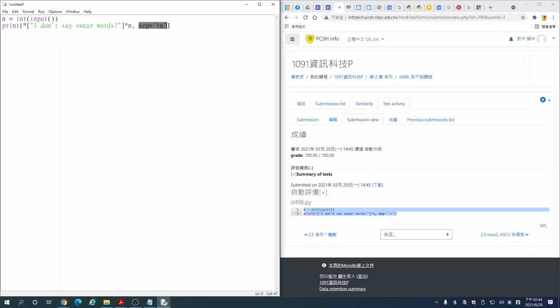So you will have the string on the screen n times, with a new line after each time it is printed. Alright, so this is the answer that we got last time.